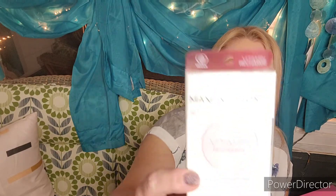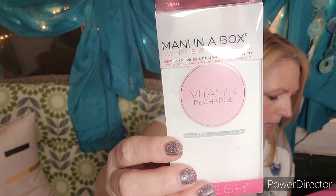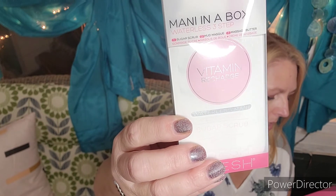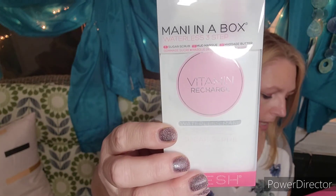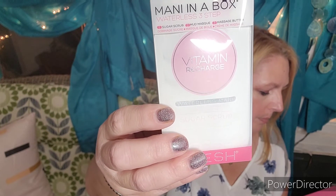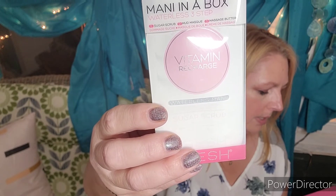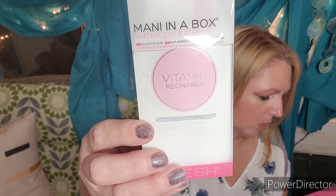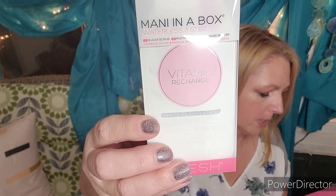Next by Vosh is Manny in a Box — the Vitamin Recharge. This is a brand I'm familiar with from FabFitFun. It's infused with vitamin C and pink grapefruit extract. Vera and Joseph are the founders of Vosh — they believe that taking care of yourself should be something you look forward to every day, and that self-care should be simple. Their mission is to empower their community with clean, effective skincare. They left out over 1,400 banned ingredients. It's nice to know the story behind the makers, even for brands I already love from other boxes.